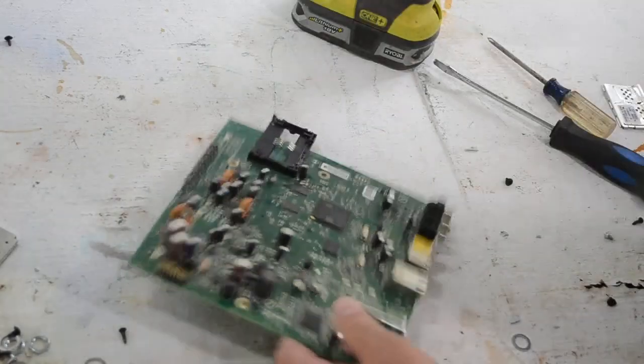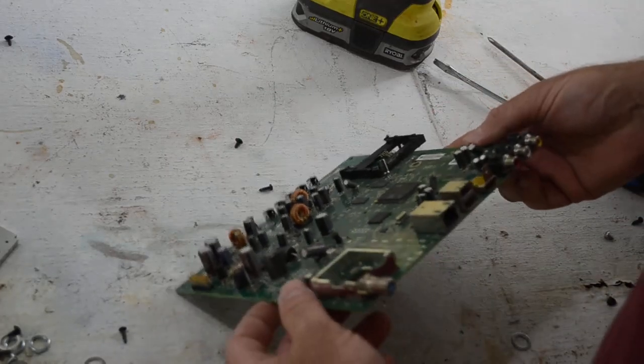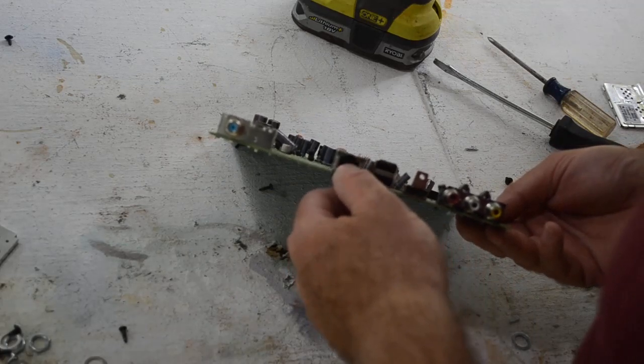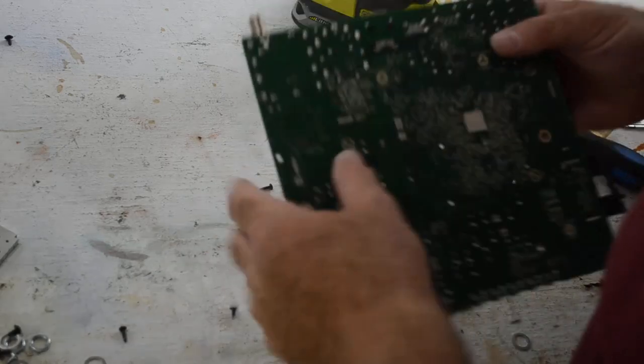So, okay. Again, no gold in the RCA connectors, but the HDMI connector, the USB connectors, and the Ethernet connector all have gold pins in them. So you'll want to salvage these.